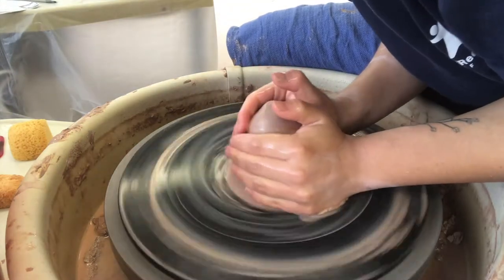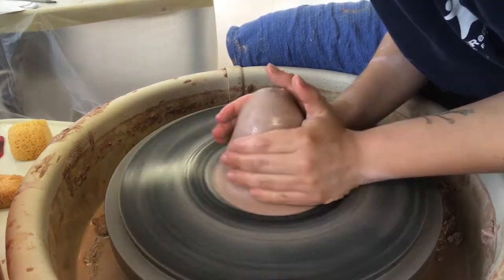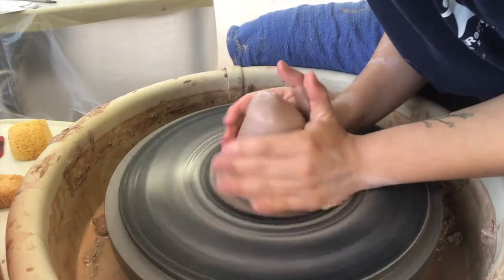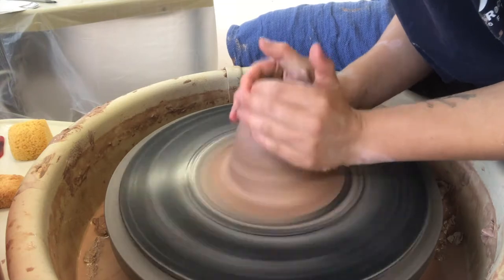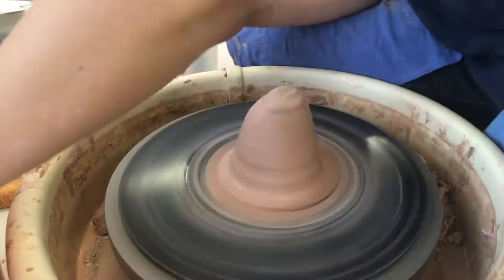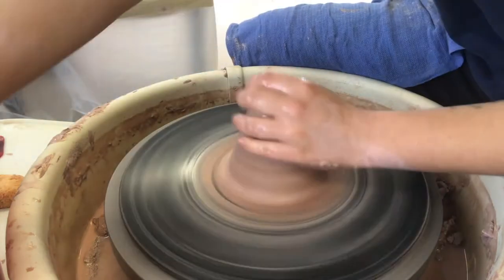Now let's work on centering. First, speed your wheel up as fast as it goes. You want to anchor your arms by getting close to the wheel and positioning your elbows at your inner thighs. When coning up, you want to use the base of your hand to push into the clay. Your fingers should curl around the clay as support, not really to push in.